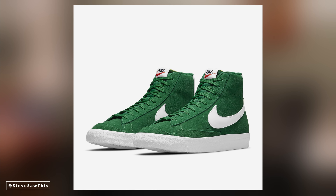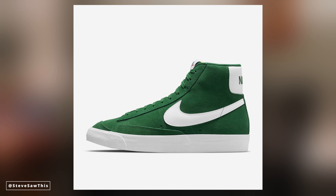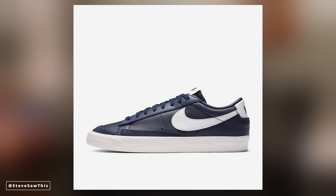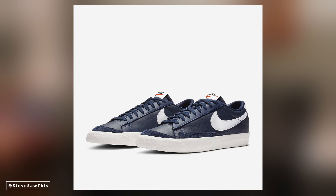Next up we have the Nike Blazers as a whole, but the Blazer Mids specifically. I've talked about Blazers in other videos, but it just has to be included still because Blazers are very popular and there are a lot of colorways that fly under the radar that you can get for a wonderful price. I'm particularly fond of the all-suede uppers. In the first under $100 video, we had an all-red kind of raging bull version. This one here is a gorgeous green and white - I love the way this looks. The Blazer lows and highs are also in play. It's one of those great classic retro sneakers that goes well with just about everything. The Blazers - specifically the mids, but also the lows and highs - you can't go wrong.